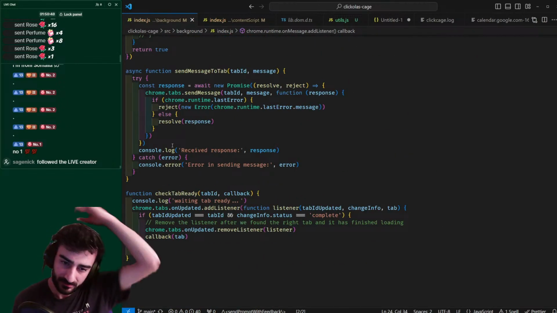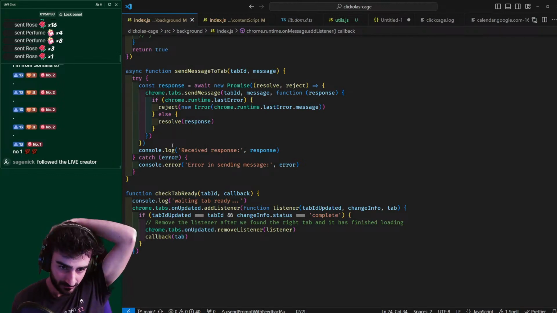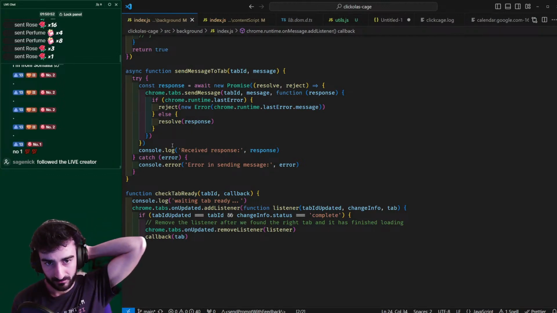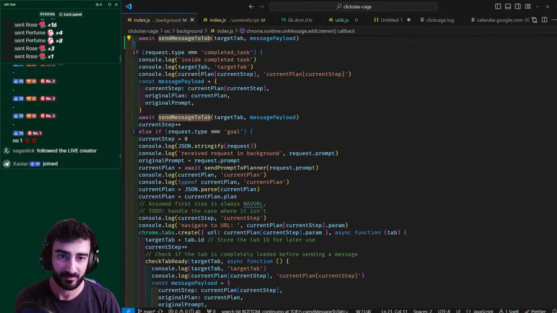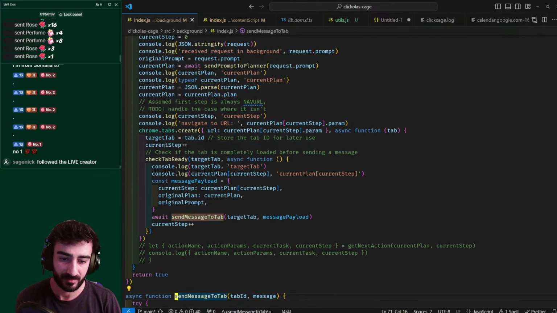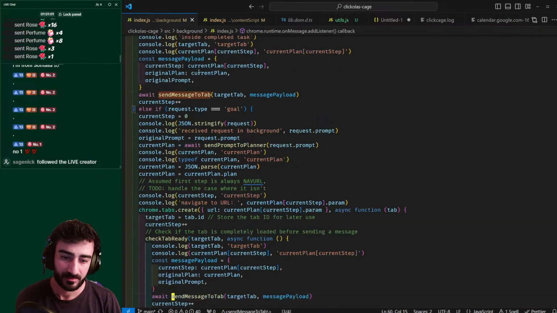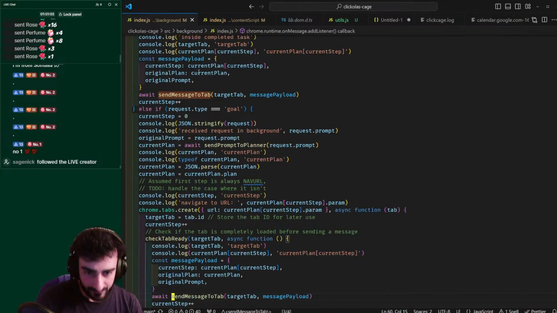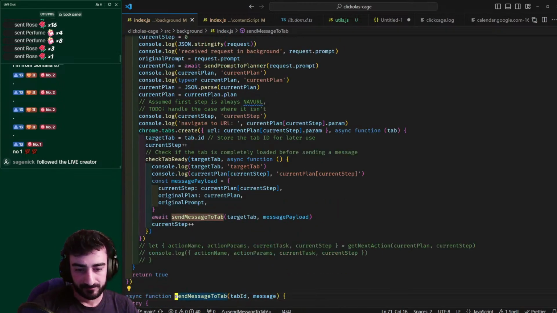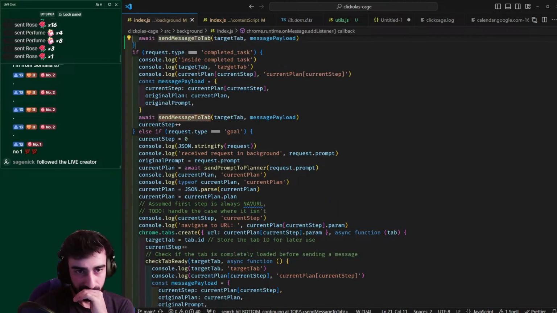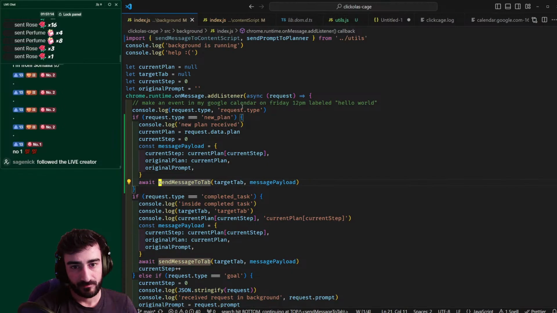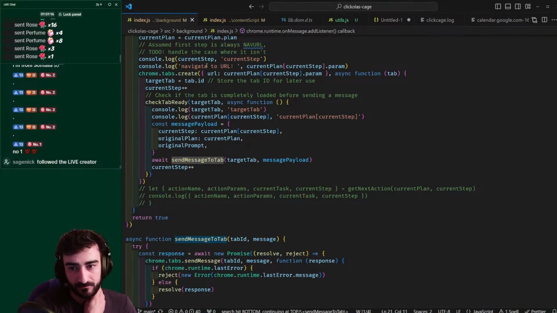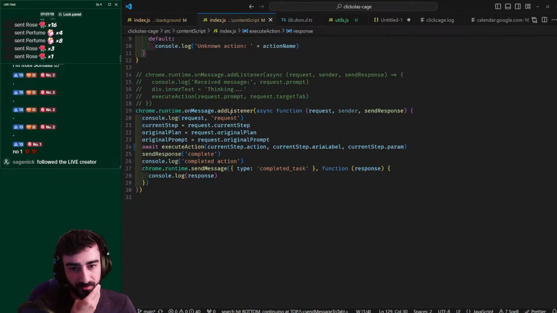I guess send message to tab. Maybe we should be awaiting. We are awaiting. Send message to tab every time. Don't have any for loops.